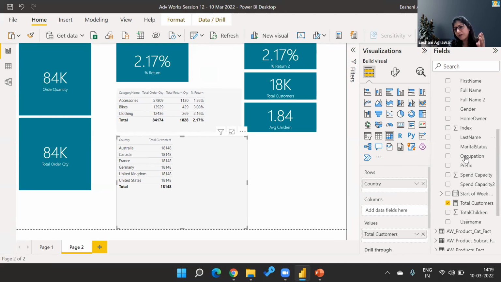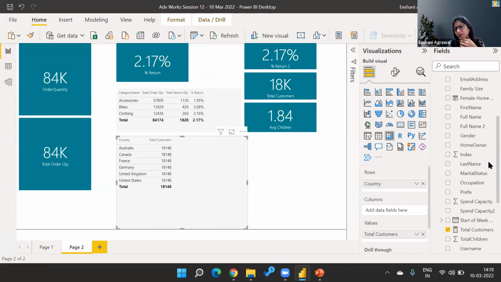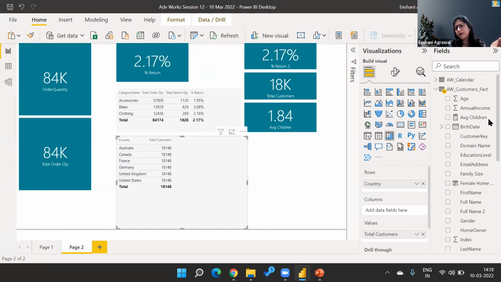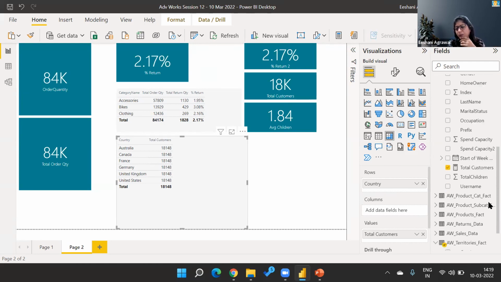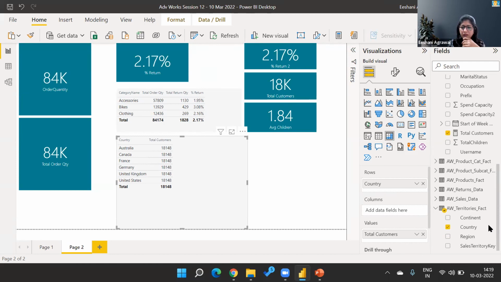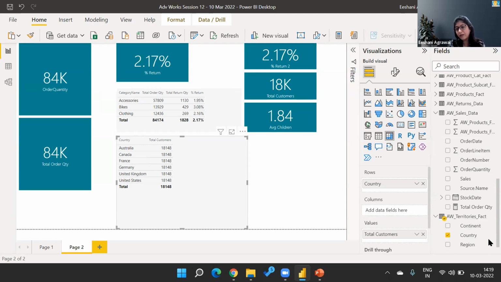If you look over here, there's no country associated with any of the customers, so that's why it's not able to create it. What can we do here? Instead of taking the total customer base, when we want to see which country has more customers spending, the better way is through the sales data, where you have the customer key and the territory key both.